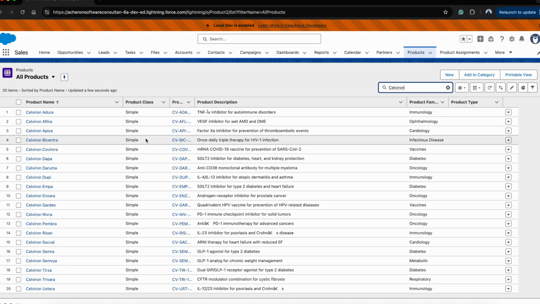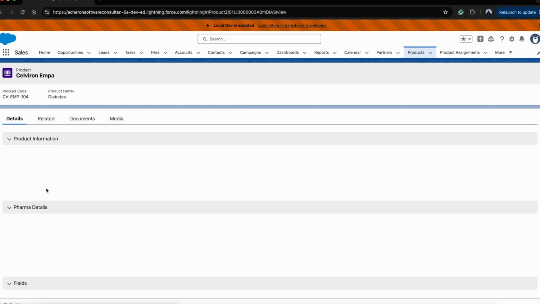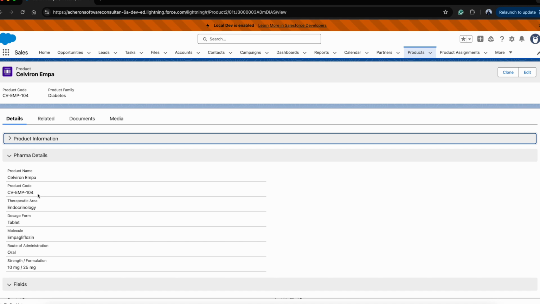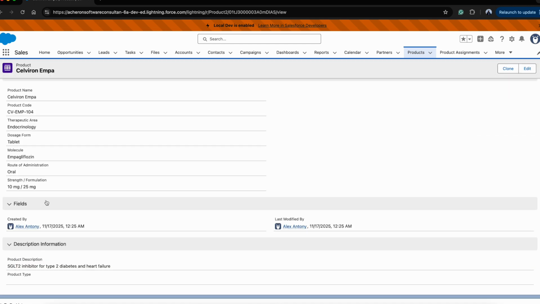Now here are all my products available as part of my org, which I have access to. Predominantly, I'm interested in the specific drug, Selviron EMPA. This is a type 2 diabetic drug. If I go to the details of this particular drug, you can see all the information about it.